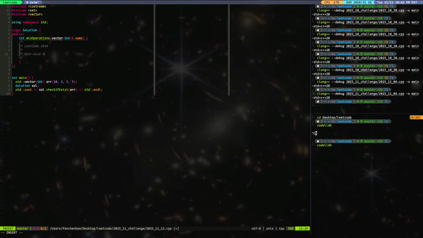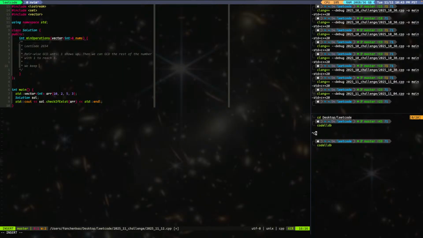Pairwise GCD until 1 shows up. Then we can GCD the rest of the numbers with 1 to reach 1. We keep track of how many rounds are needed for 1 to show up.